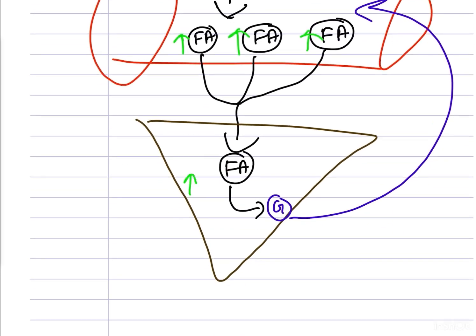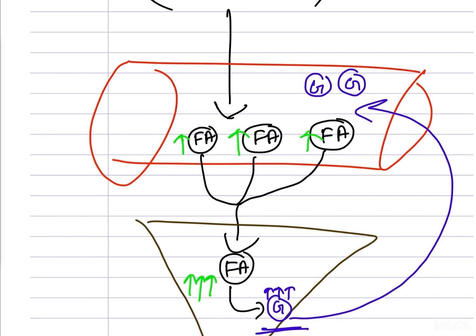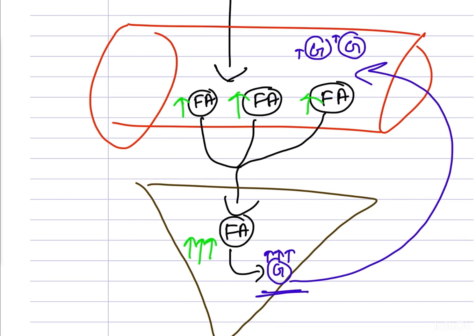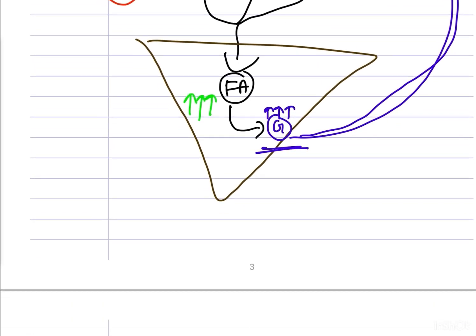From the blood, a high amount of fatty acid enters the liver, and what will happen? A high amount of glucose. But in our patient we are already having hyperglycemia, and further glucose will be added. So what will happen? Hyperglycemia will get worse. Okay, so these two mechanisms are important.